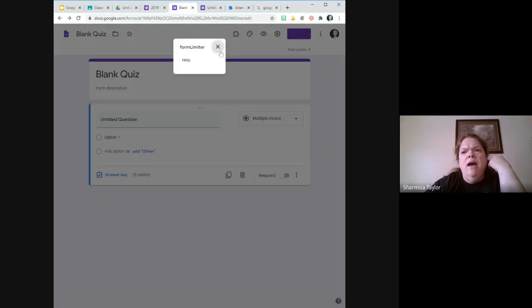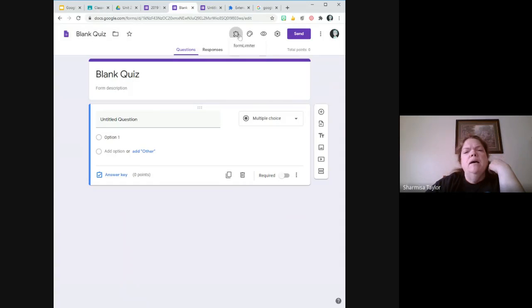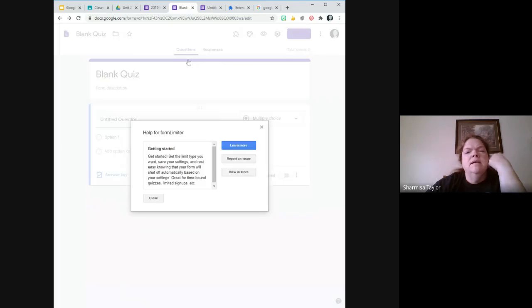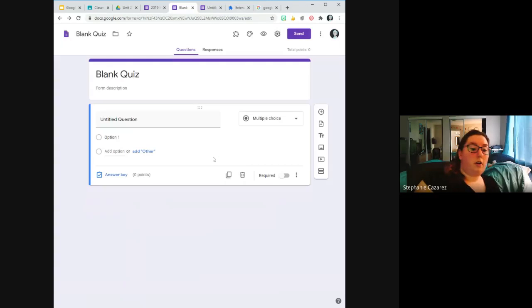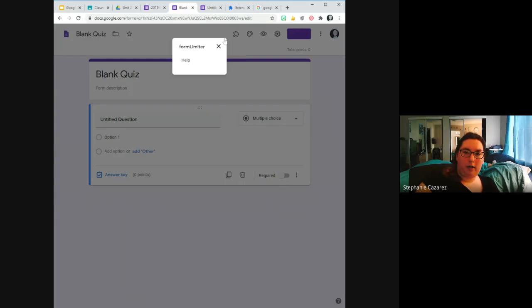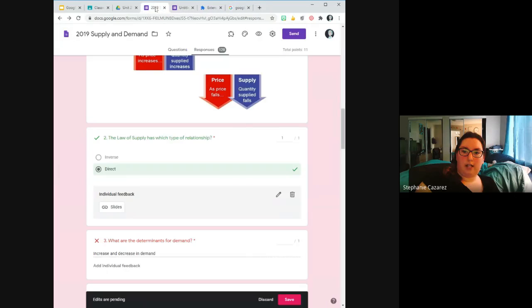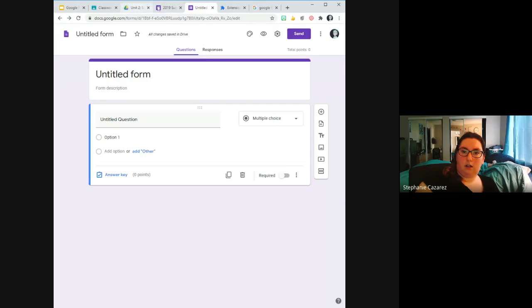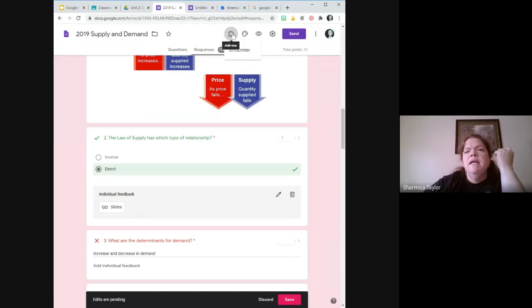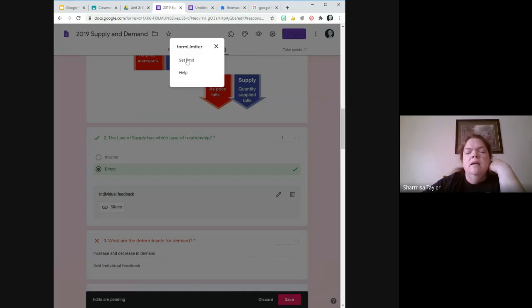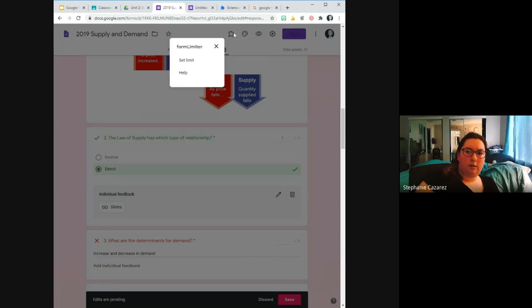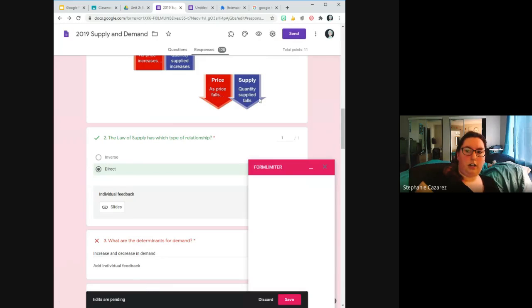I think right now, yeah, because when I did it, it's an add-on, huh? Hold on. So once you've installed it, if you click the puzzle piece and you add on form limiter, it lets you do things. This one's empty, which is why it's not letting me do anything. My Bitmoji was an add-on, and it added right in there, and I use it whenever. Did you see where I clicked on the puzzle piece? If you click set limit, it's already installed and it'll let you do all the stuff. So you just need to go to this puzzle piece on each form that you open.